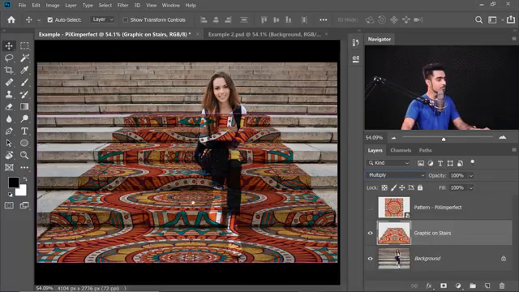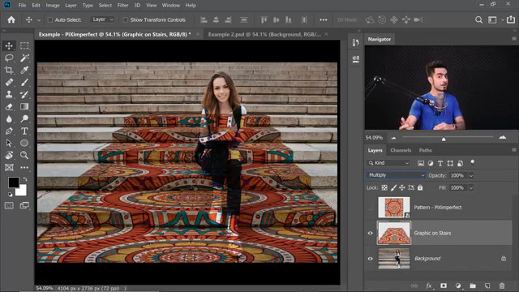Now, if you want to keep it sharp and clear, that's up to you. You don't have to do this. Now, in the multiply, we are darkening stuff. We don't want to darken the bright areas, right? So double click on the right hand side of the layers.